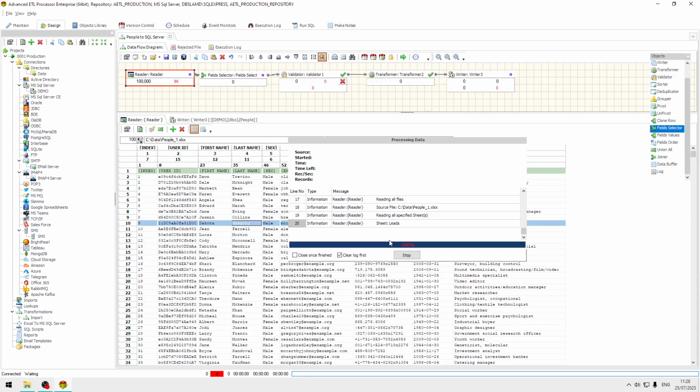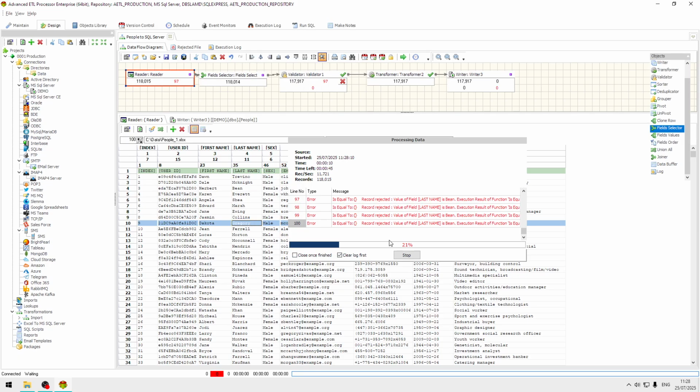This is reading file number 1. Number 2. So we processed in total 200,000 records, and the speed was 18,000 records per second. And it took us 10 seconds.